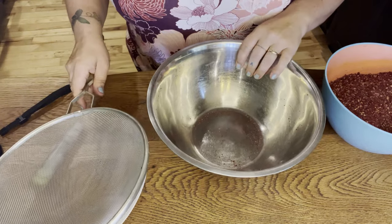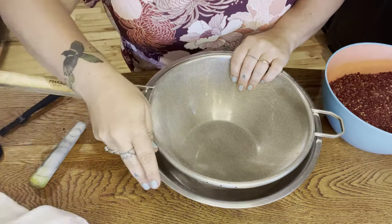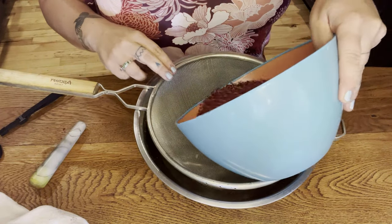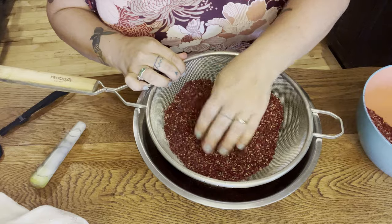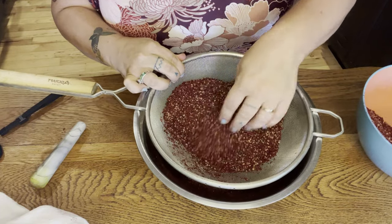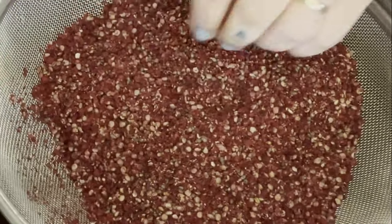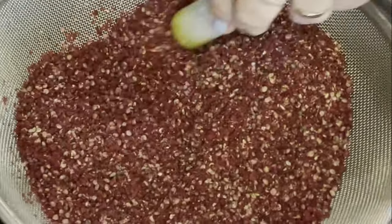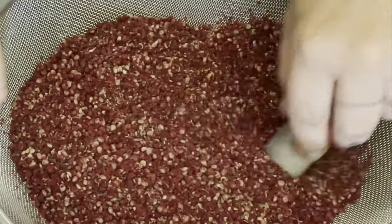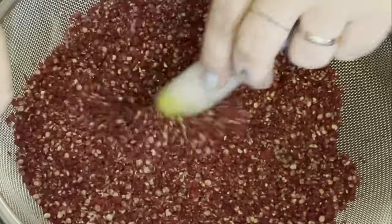Now I've got a bowl — you can use any kind — and a large sieve. I usually use this for cheese and sifting things like this. I want it kind of fine because I just want the husk to go through and the seed to stay out. You can see — I'll try to zoom in — so you can see the difference between the seeds and the husks. I'm getting some of the filtered sumac through here. You can use your hands or your pestle if you have a mortar and pestle, whatever works for you.